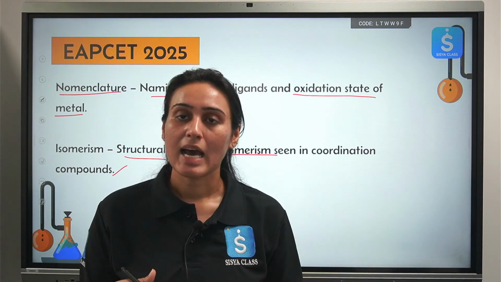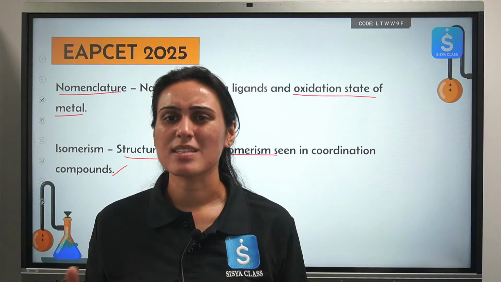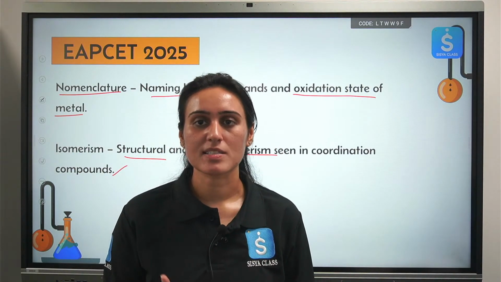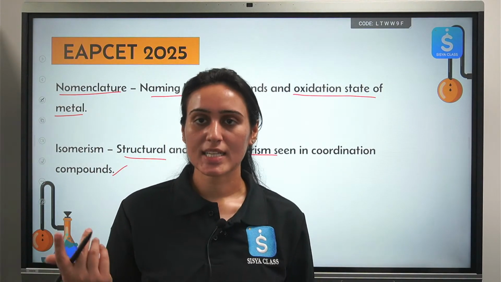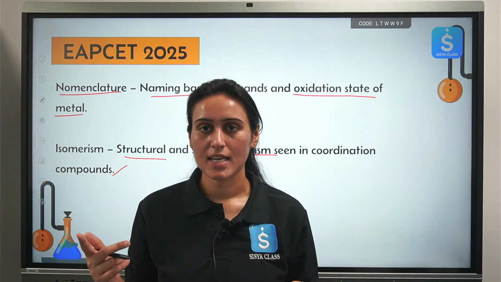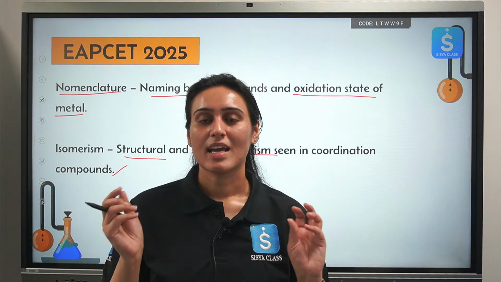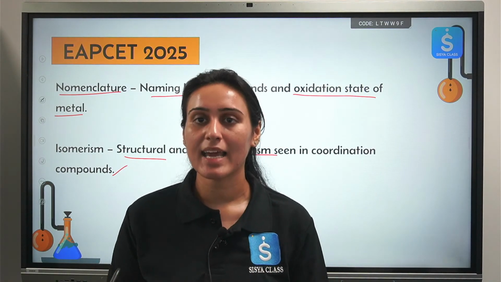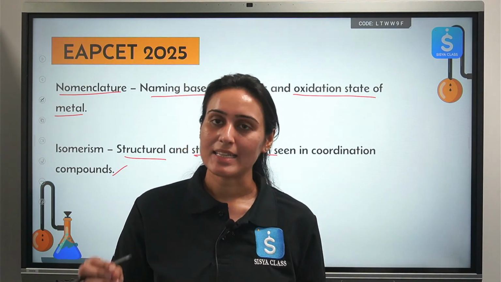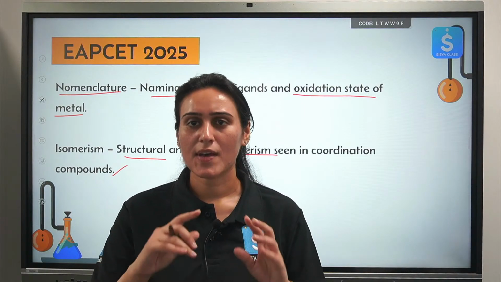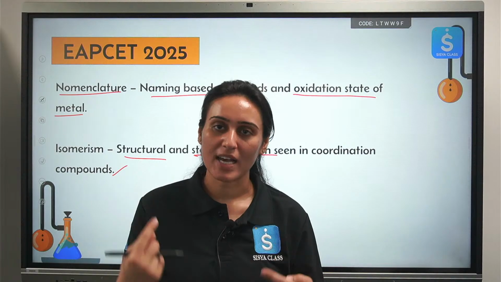Linkage isomerism, ionization isomerism, hydrate isomerism, we will cover that. Coordination isomerism, you have to identify what type of isomerism is shown by the compounds. We will solve one such question today. And if you talk about stereoisomerism, it can be further classified into geometrical isomerism and optical isomerism. Okay, geometrical for the cis and trans, and optical isomerism, if your compound is optically active, it will not have any POS or COS. If POS or COS is absent, then the compound is optically active. If POS or COS, any one of them is present, your compound will become optically inactive. We will cover one such question today.